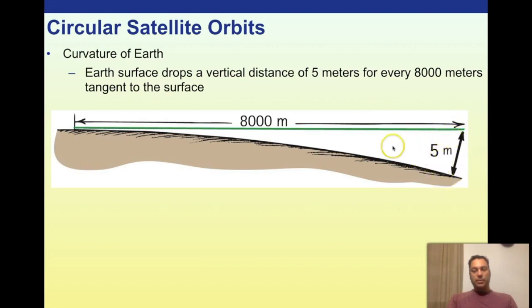And this is a wonderful number, every 8,000 meters, because remember, our fall is, every second, it drops 5 meters. So that means we've got to cover this amount of distance, 8,000 meters, before we fall, because the Earth is going to be pulling us down at that rate. Every second is going to pull us down 5 meters, and we want the Earth's curvature to fall away, or to drop away, at the same rate that we're falling towards the Earth. And that way we never run into it. That's how you get an orbit.